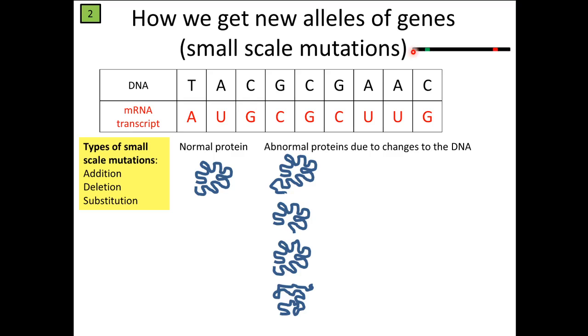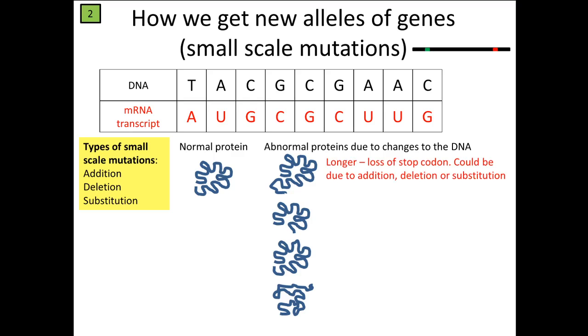A ribosome will hook up onto the start, move along, and then only start translation when it gets to the start codon. So it'll translate between the green and the red, and then it hops off at the red. If we lost the stop codon, it would just carry on going, drop off the end and make a larger protein. And that could be due to anything.